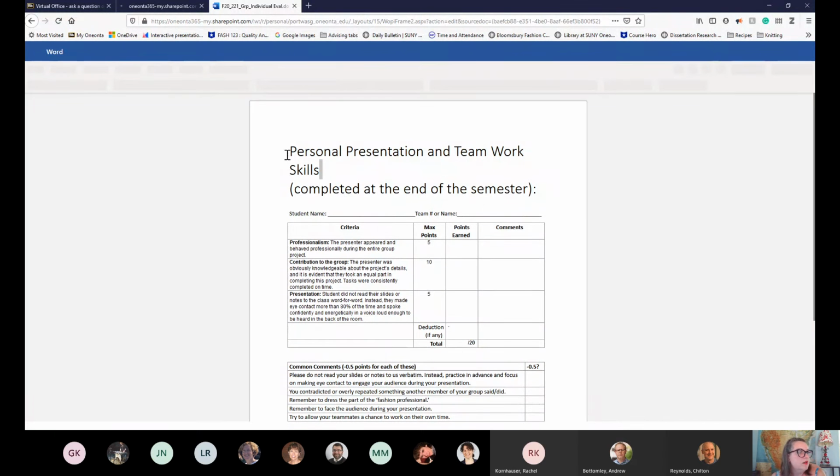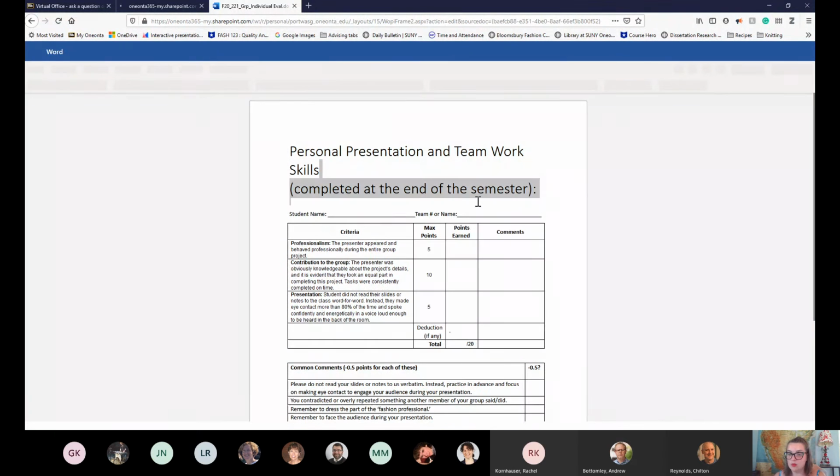So this is the personal presentation and teamwork. This one's completed at the end of the semester. It's out of 20 points. So this is yet another way that the students all earn different grades. So with the self and peer evaluations, I tally them up all semester and keep an eye on progress. And then at the end, they do get a score out of 20, but of course I get final say on that. And I often will bump it up a little bit compared to their peers if I feel they're deserving.